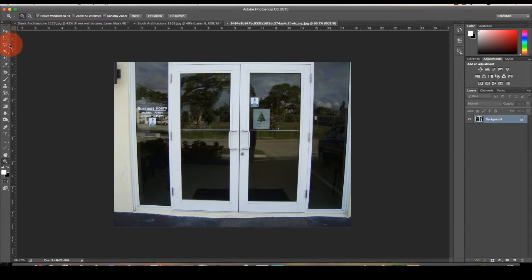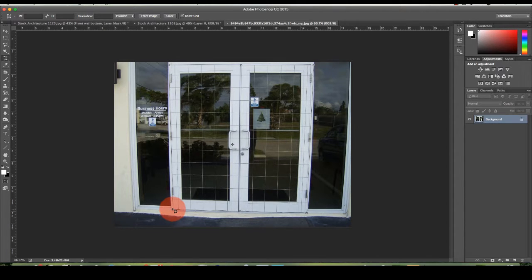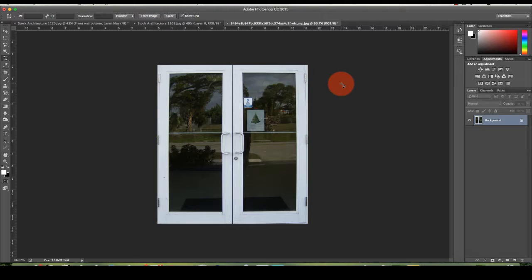All right. And again, I'll go in and you can use the perspective crop on this, because you can see it kind of has a little bit of a bow to it. It looks like whoever took this maybe had a wide angle lens, so we can go in here and establish our perspective grid and see if we can't crop this out. I'm not going to worry about the hinges too much. They're not going to show up at this scale anyway. And we'll hit OK. So now we have our doors like this.